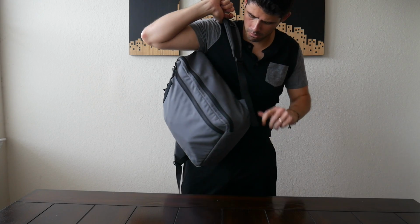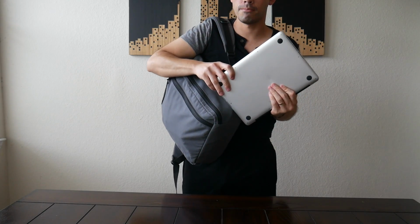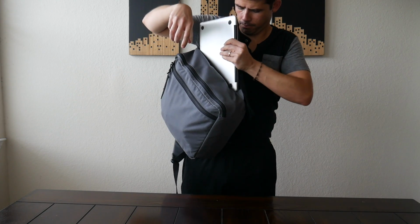I really like the side access of the compartment. It makes it very easy to grab when you put the bag down, or if you swing it around your shoulder, you can actually reach in and grab your laptop. And this sort of access is also great for when you're going through TSA. It's just really quick and easy to grab it. And so overall, I just really like how well implemented the laptop compartment was. Definitely feel like it's going to help keep my device safe.